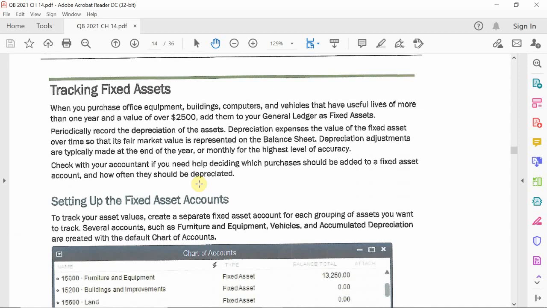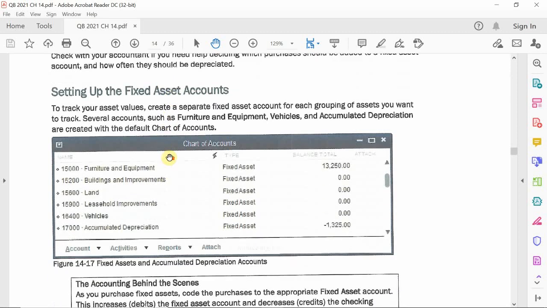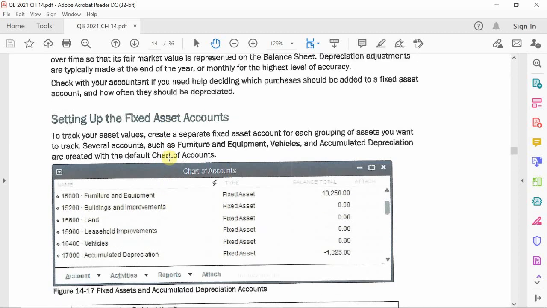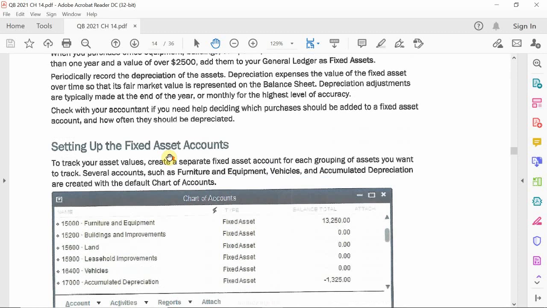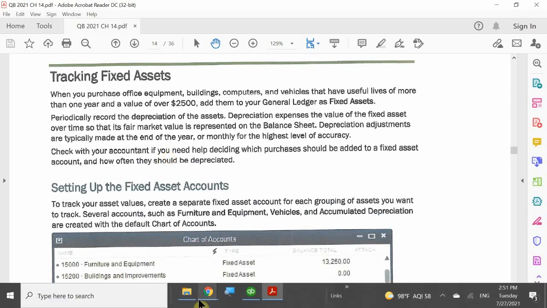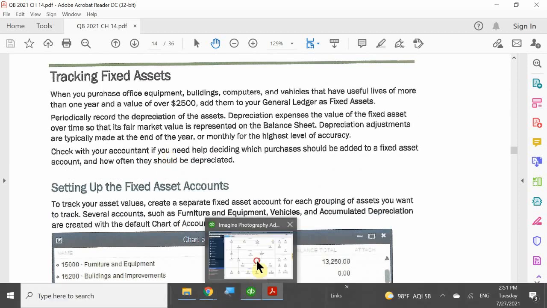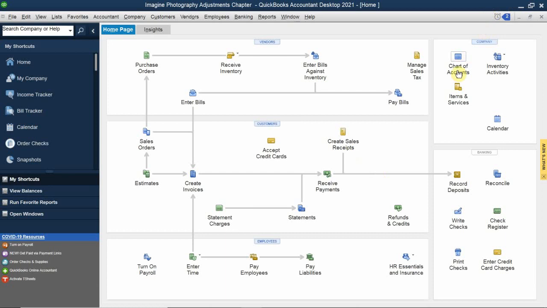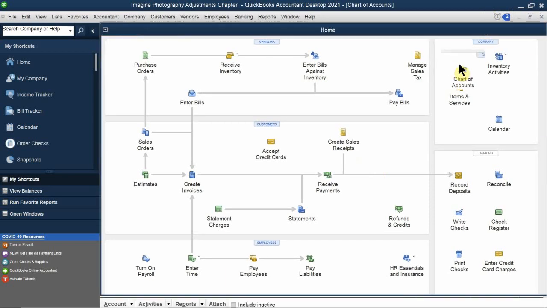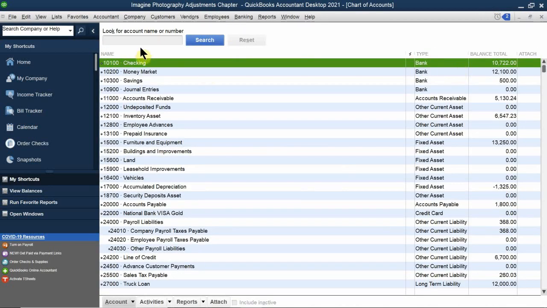Okay. So with that being said, they do recommend, for using this fixed asset list in QuickBooks, that you already have the accounts in place before you can list out your fixed assets. In this example, they tell you that when you purchase your fixed assets, you should always make an account for them.